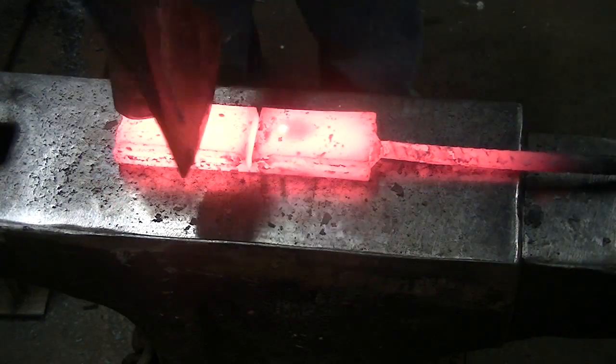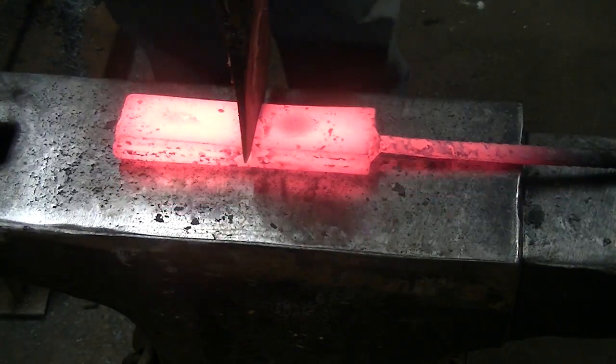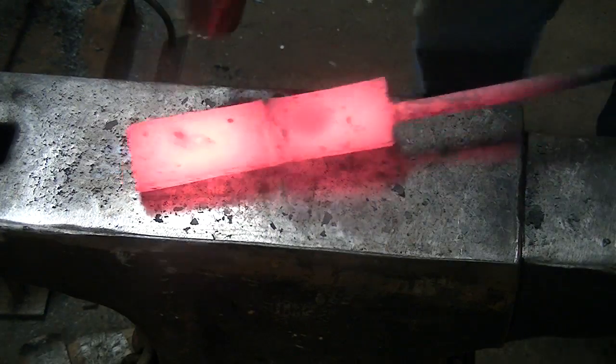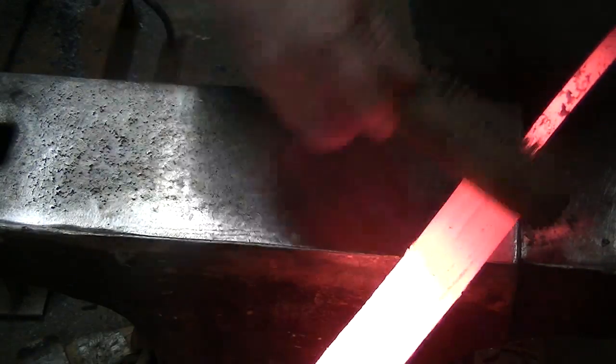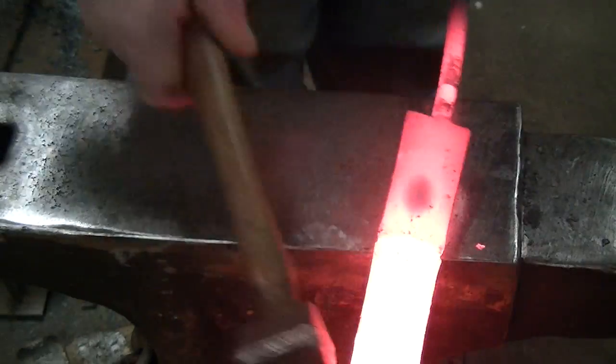So it took a couple of heats actually to get all the way through this thing. The material is tough. But I got it there. And I cleaned up the backside, wire brushed it really well, and put some flux on there. So I'm going to fold it over that way.